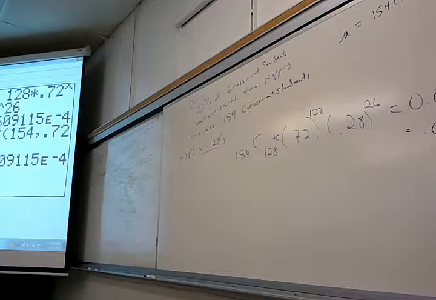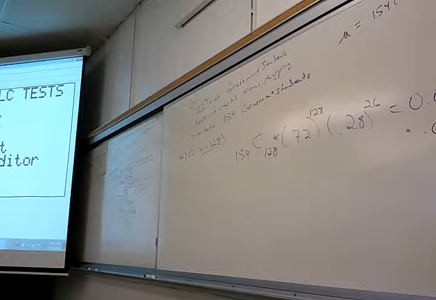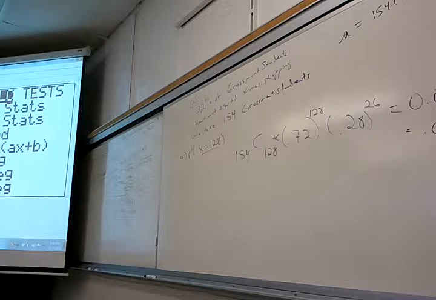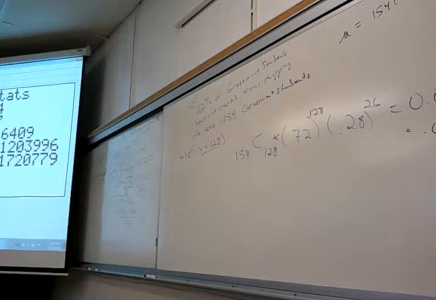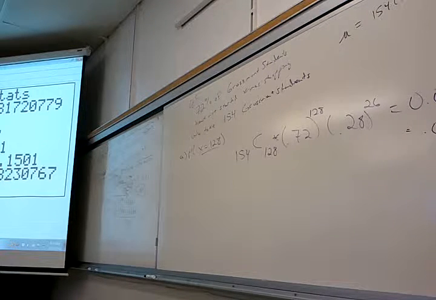Here's the ultimate shortcut. I go to stat, calc, 2 variable stats, and then I just do L3 and L4, because one thing that stats does is it adds up everything in the list. So here I'm asking it to do 2 things at once: add up all the things in L3 and L4. It's going to give us a lot of information, but which one means the sum of the stuff? This one. See, that's where I got the 5.77. And the sum of the other one is where I got the 35.41.